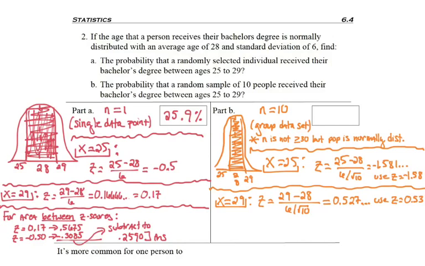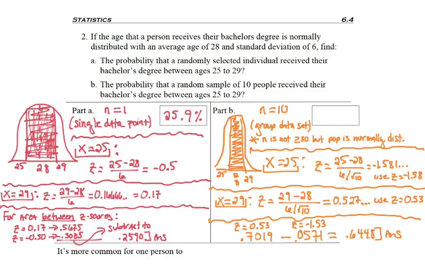And just like I did on the prior problem, I look up the further away one to find 70.19 in the table, the closer to the left z-score to get 0.0571, and subtract those to get 64.48, which is the answer that I need to come put in my answer box.